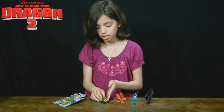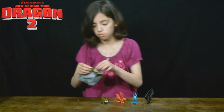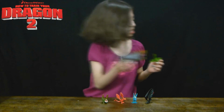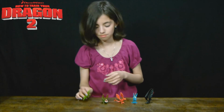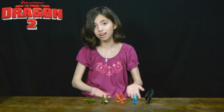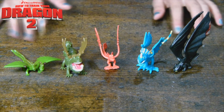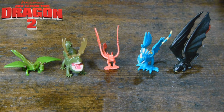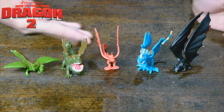And then, I have like a giant pile of packaging right here. And I was about to put this down, look at the package. Nah. And then, duh. So here they are. Okay, so as you can see, we have a magical glow light on the dinos. Just kidding, they're dragons. And it's not a magical glow light. It's an awesome light, so you can see them better. But anyways, here they are.